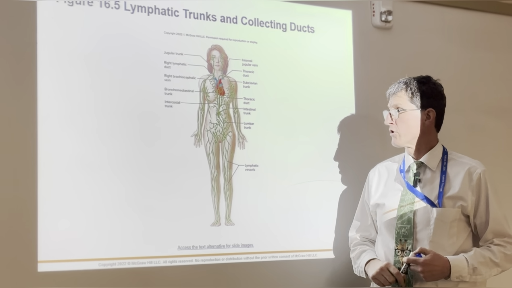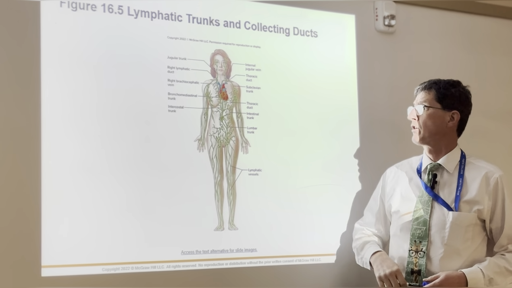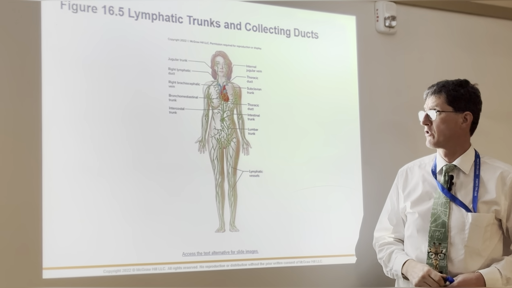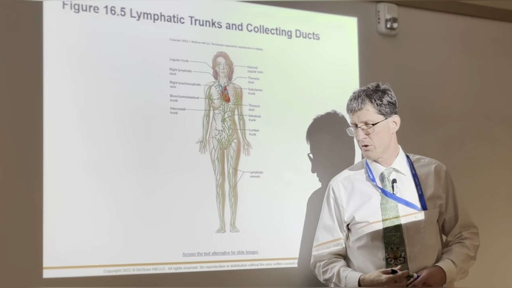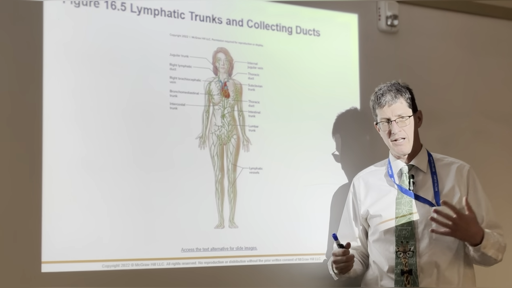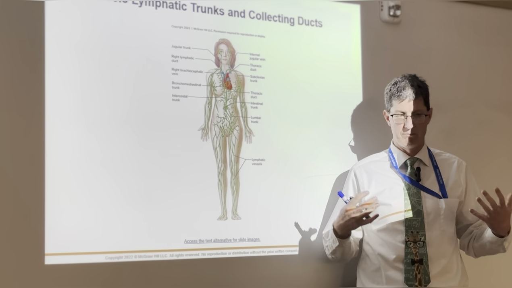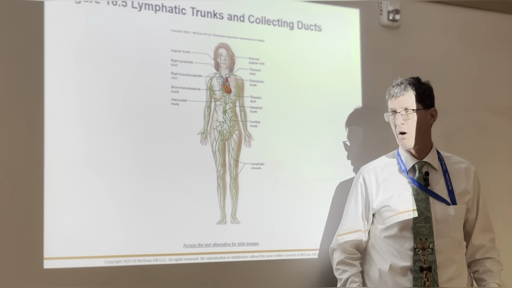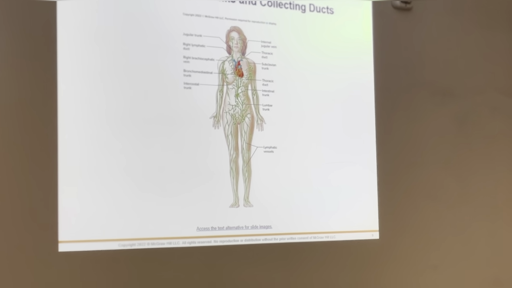What you'll notice also in this picture is that in certain places there are little spots that look like little peas. That's what we're going to talk about next. Those are called lymph nodes. And lymph nodes are a very important part of the lymphatic system. This is where we're going to start getting into the immune system and the protective or cleaning part of what the lymphatic system does to help fight off infections or protect us from infections.